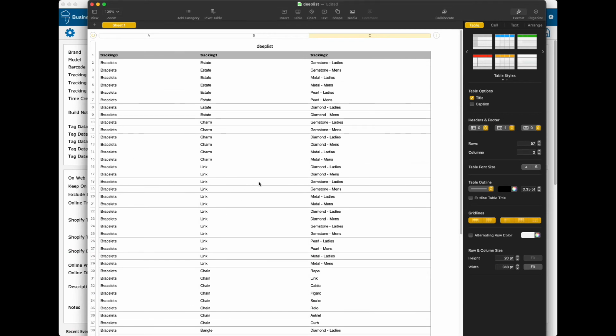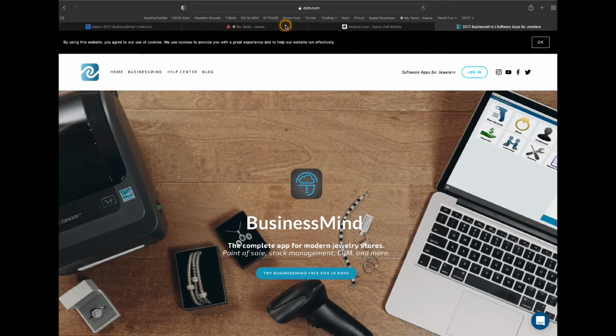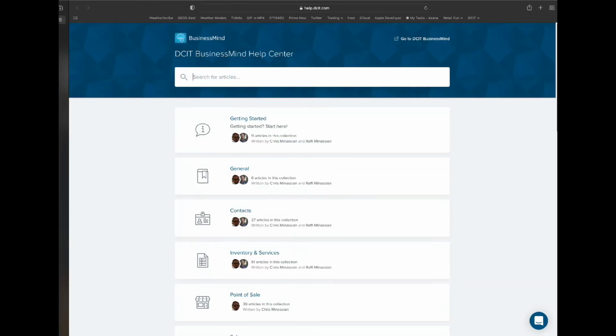But once you have this file created, you save it. You just submit it to support. That's super easy. Click on the little life raft icon. You'll notice it says Help Center, and choose the Help Center option. In the corner of the Help Center, you will notice this icon. This is a little chat bubble.